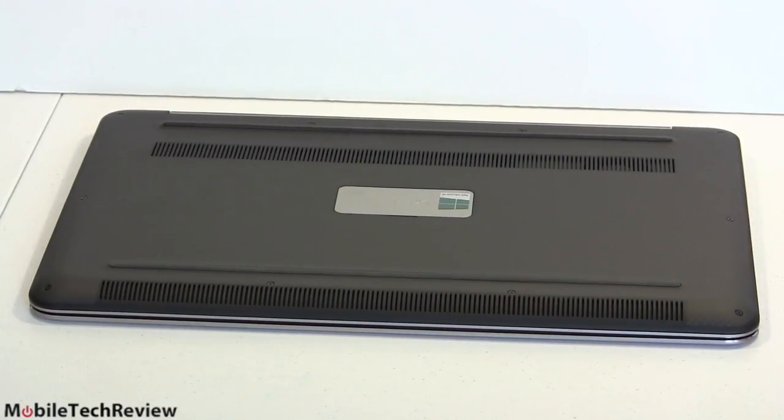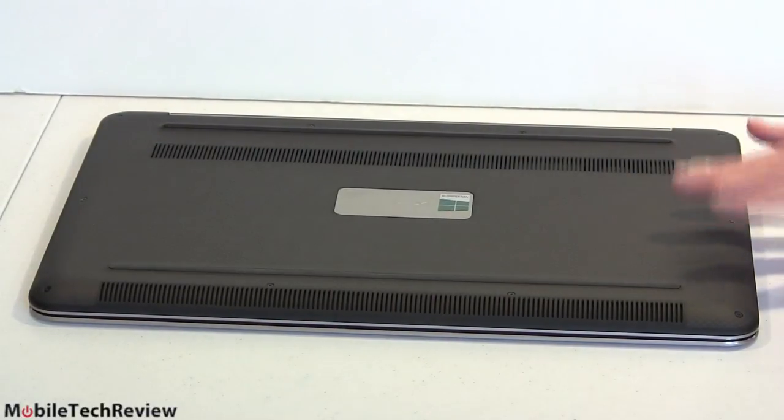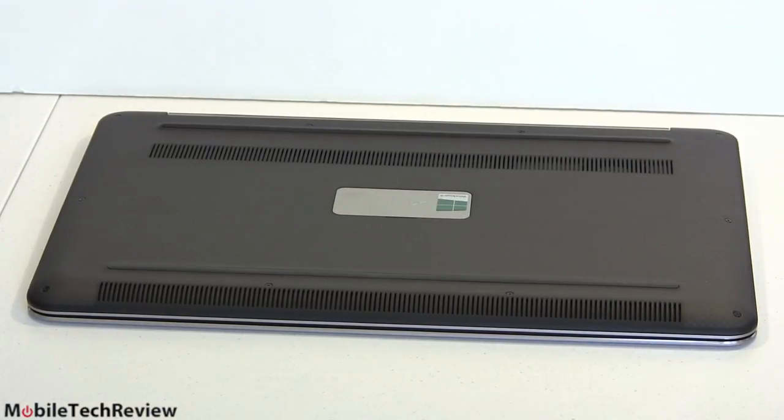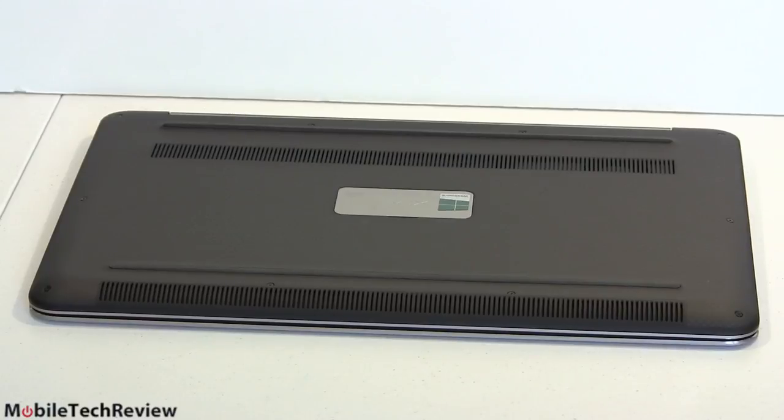So how about battery life? We have the larger battery in this model. If you get the top-of-the-line model, you get the 91-watt-hour battery versus 61-watt-hour. Battery life has been surprisingly good — for something you could feasibly call a desktop replacement, about 6.5 hours with moderate use. If you're doing really heavy things like rendering video, expect more like 4.5 to 5 hours. But for productivity use — Word, Excel, email, web, streaming video — 6.5 hours, which is pretty good for a machine this powerful.